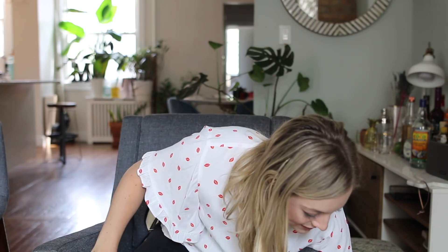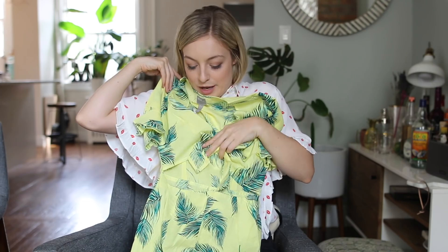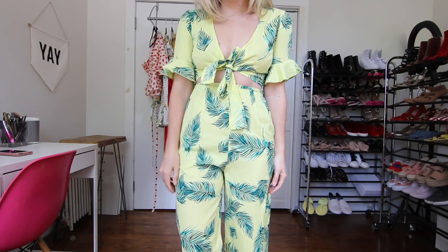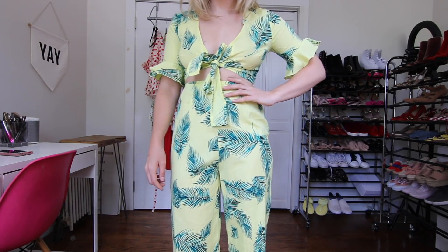Next is — I'm very curious to see how this looks on because it is so cute. I really hope it fits and looks good. It is this yellow jumpsuit — a full jumpsuit — with this kind of tropical leaf pattern, and then there's a cutout under the bust, kind of right on the waist. How cute can you be? And yes, it has a ruffle. Not much to say other than I hope it looks good. It's definitely like a light linen, so I'm curious to see how it looks on.